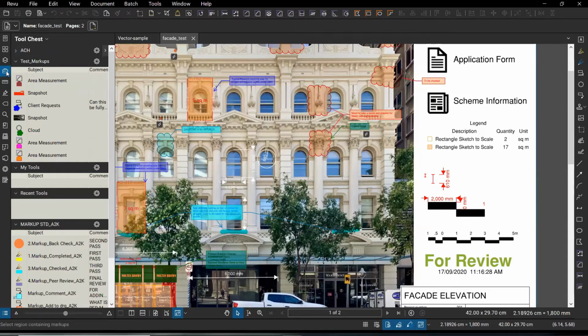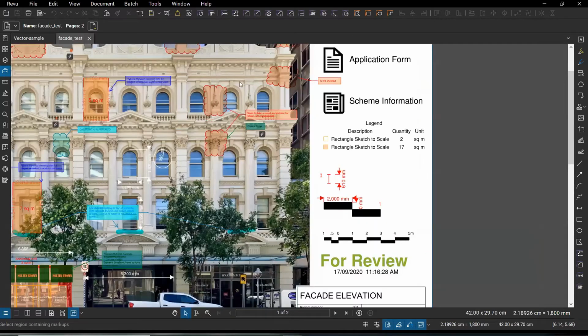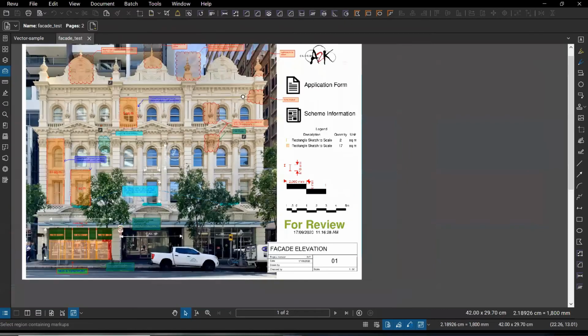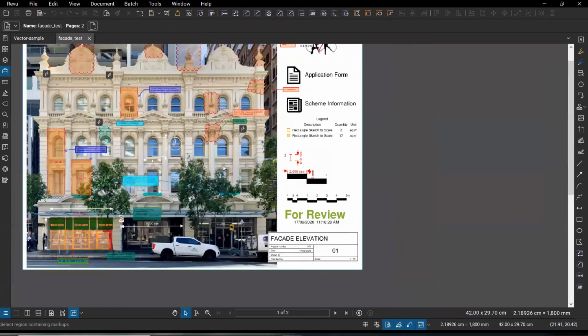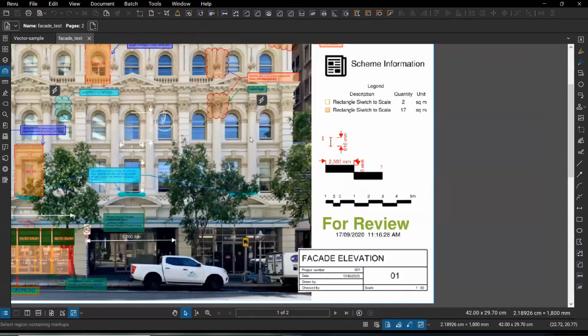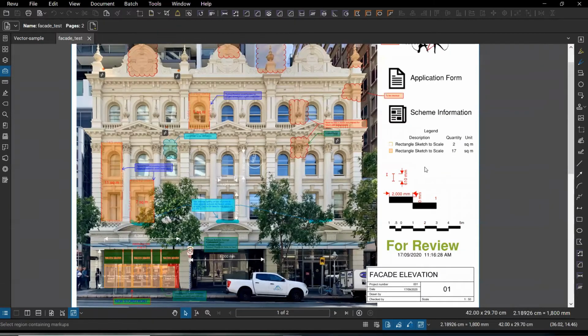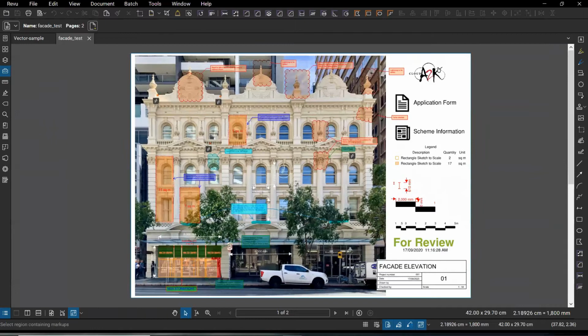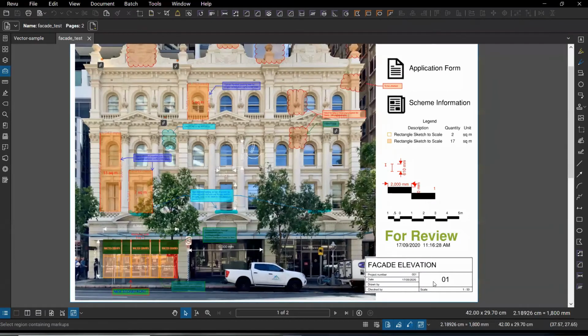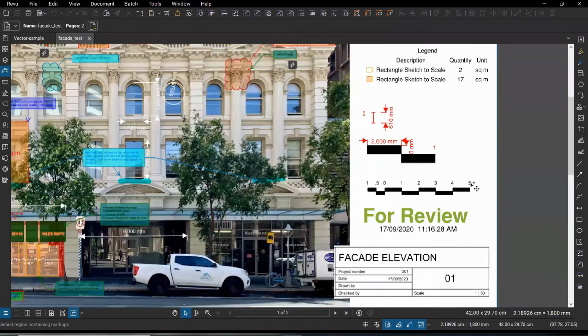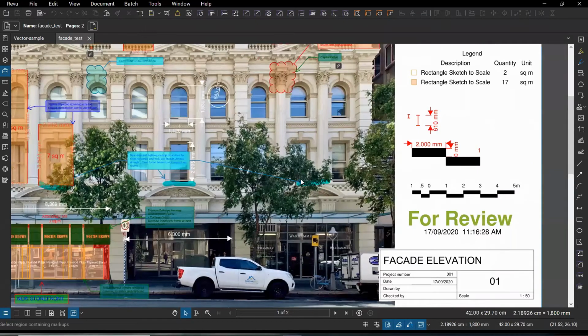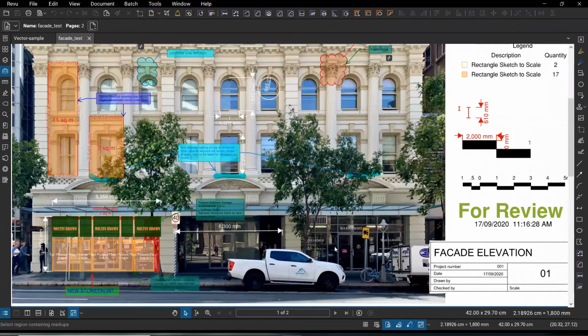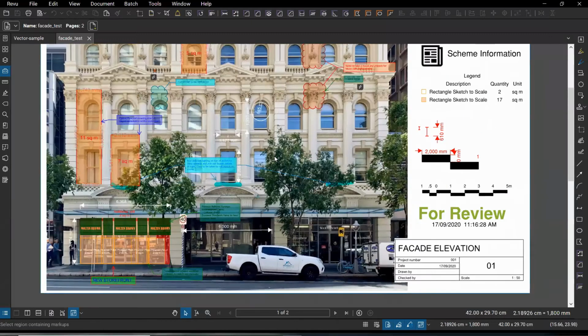I've just got a couple of basic files here, like one I've put a bit of a background in, and I've actually scaled it. So one of the things that you can do with images, so here you can see I've actually brought an image in, placed it on my drawing. I've placed a logo here and a bit of a title block that I've had in my tool set. And I've actually put a bar scale in as well, which I've had on my tool set. Now, one thing that's good about images, when you bring them in, you can actually scale them using any known dimension. So you do obviously need to make sure it's a pretty front-on view.